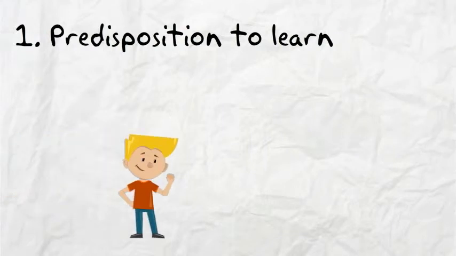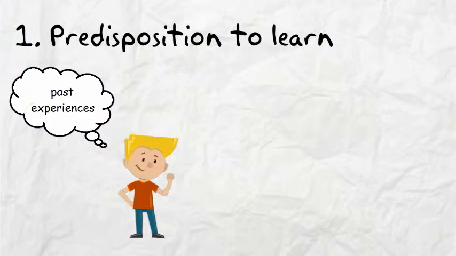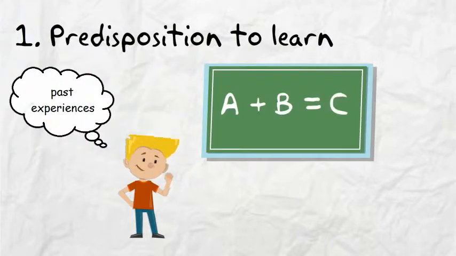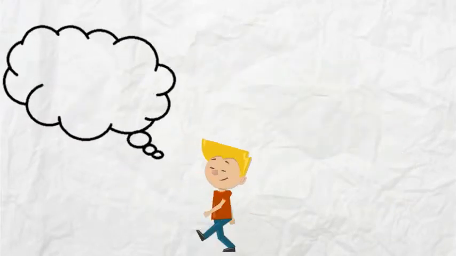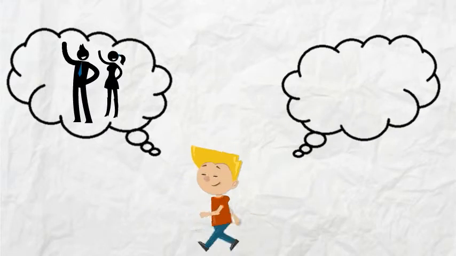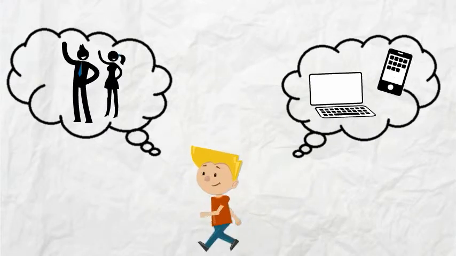The first theory is that all students must have the predisposition to learn. Having a predisposition to learn means that students will use past experiences to make understanding of a general perspective or a specific topic less difficult. Parents, early teachers, as well as social factors have a direct influence on the successfulness of learners.